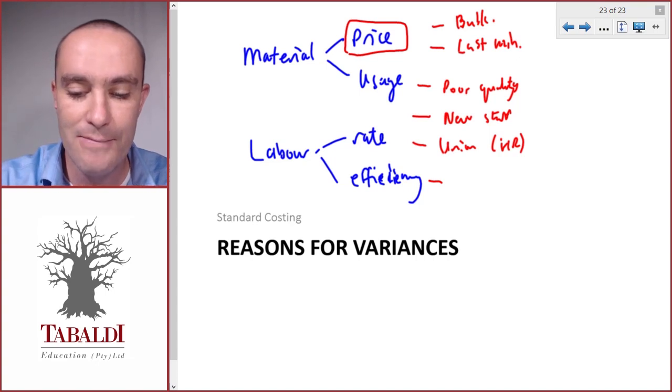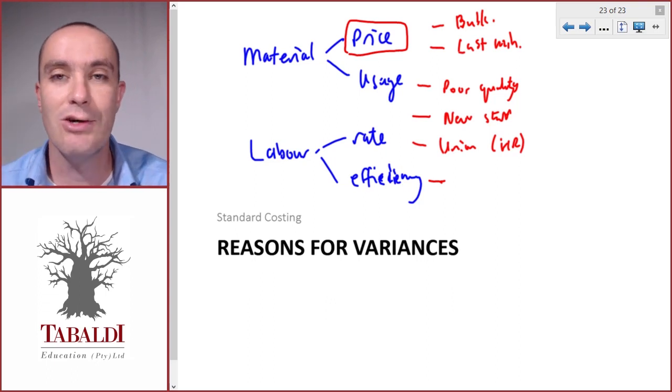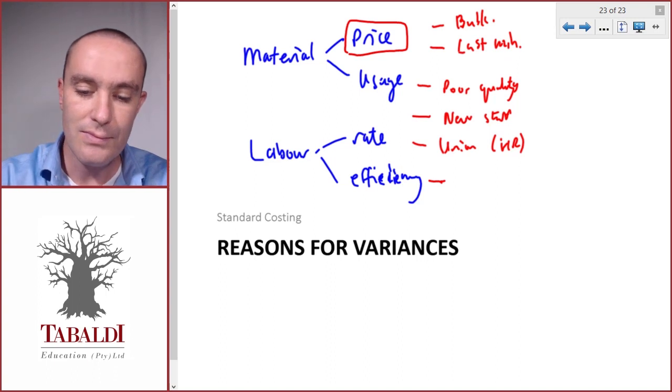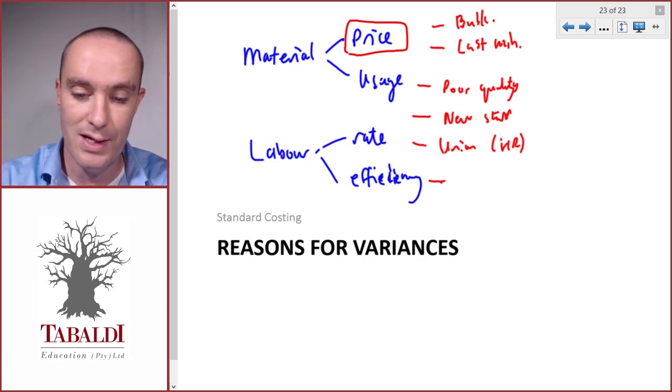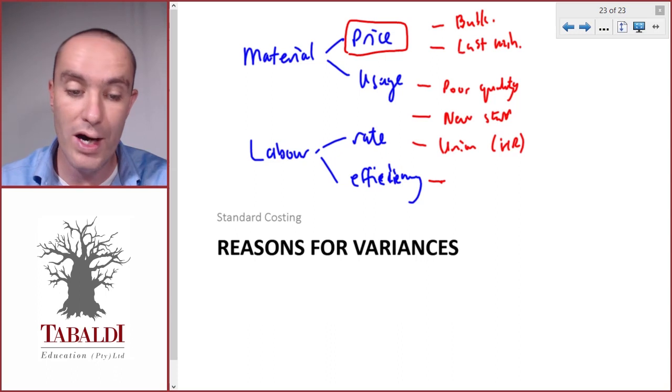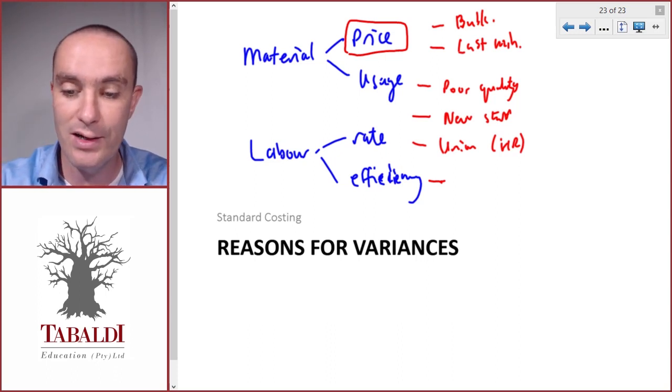You can't just say in the efficiency variance they were unhappy because their rates were reduced, but then it doesn't show up as a positive rate variance. So just always make sure that what you say makes sense and doesn't contradict itself. So the efficiency variance for labor, so say if they've worked more hours than what they should have worked, that's not the reason, that is the problem. So we need to find a reason for that.